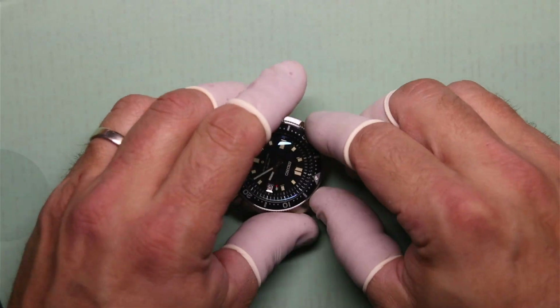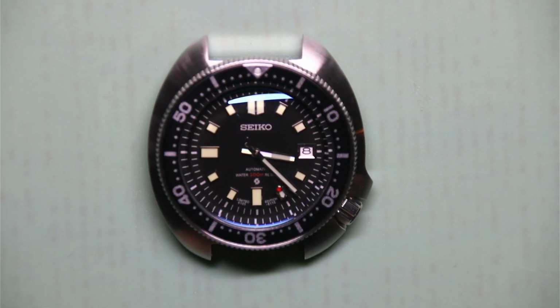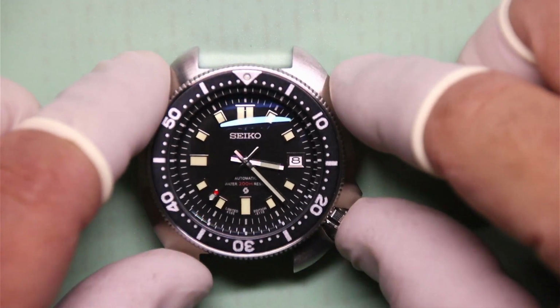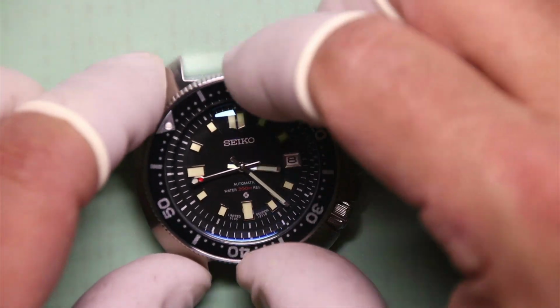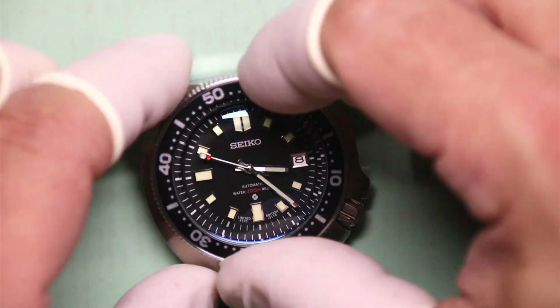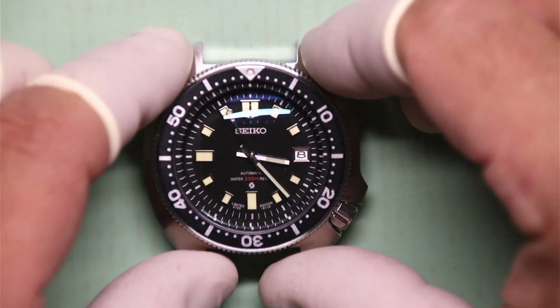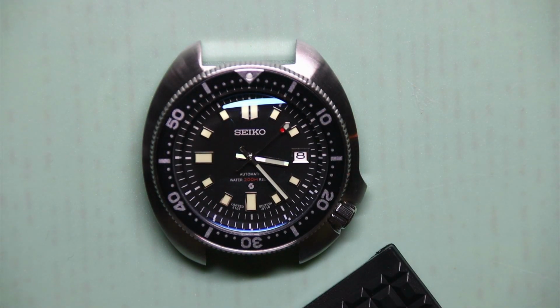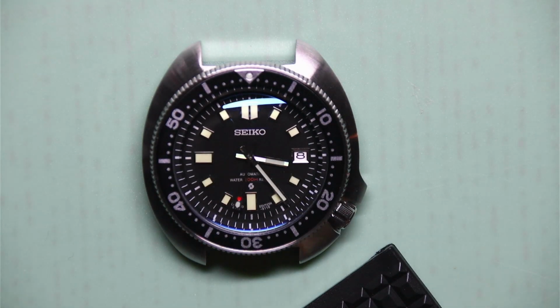Yep. So you can see limited edition. Unfortunately, the chapter ring doesn't line up all the way around for whatever reason. Maybe the spacing is not right. You can see between 9 and 12 o'clock it lines up perfectly. Down at 6 o'clock it doesn't. And 3 o'clock. So I tried to move the movement around a little bit to make that a little less obvious. But yeah, unfortunately the original actually doesn't have minute markings on the chapter ring. But yeah, maybe I will change that one of these days.